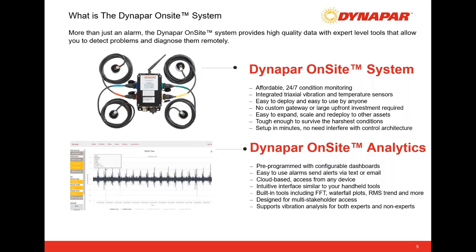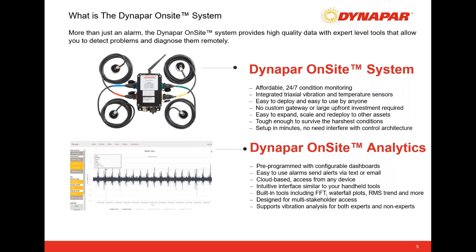So I think the other key thing here is that the vibration data can tend to be a data silo where it's the domain of only the vibe analyst. And part of the intention of the Dynapar on-site system is to allow the kind of innate intelligence that the larger maintenance team has about their equipment to begin to have those higher level tools, from the trend graph to FFTs to time waveform, and things like that.